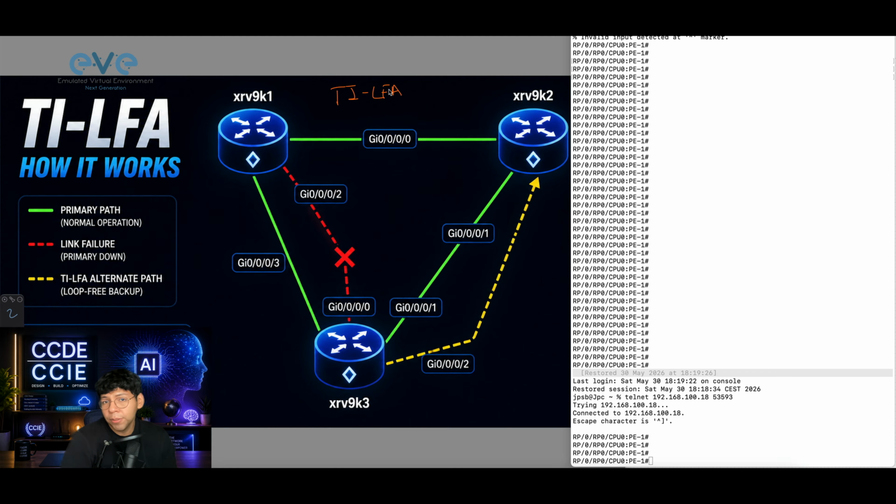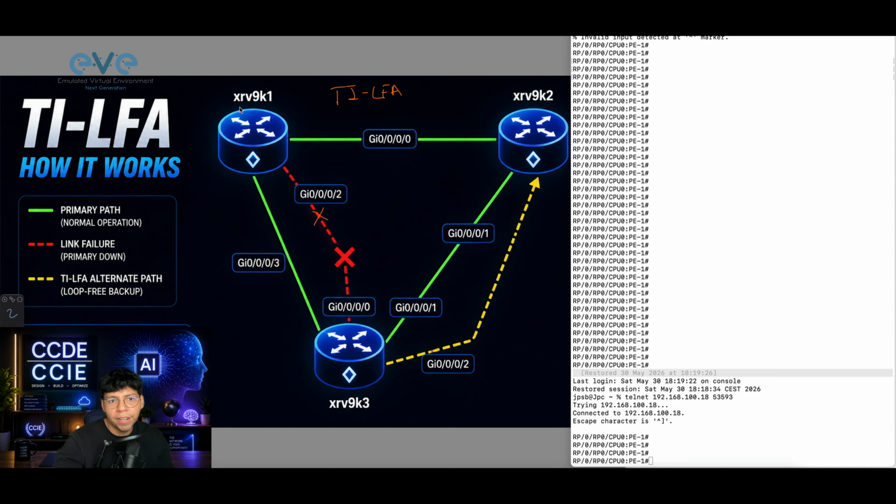Why is it important to have this feature? When there is a link failure in a network, for example in this scenario, a triangle with ASR9K1, ASR9K3, and ASR9K2 connected in this manner, and we are running OSPF, ISIS, or any protocol, the router needs to select a new best path because the main path went down.